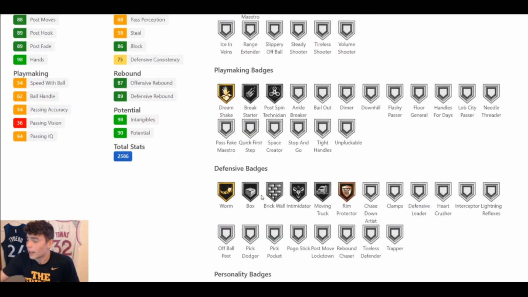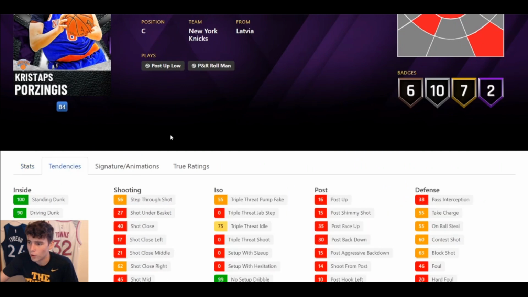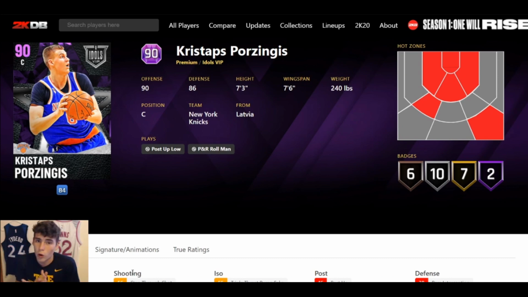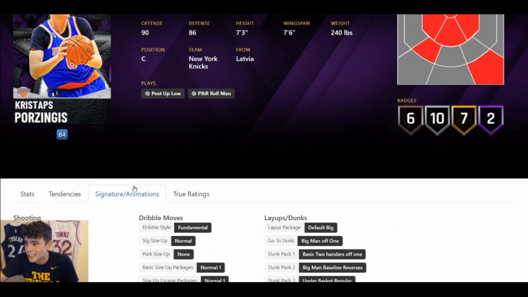And defensive wise, a lot of room for improvement for KP on the defensive side of the ball. Tendency wise, you do see 100 standing dunk tendency as well as a 90 driving dunk tendency. Defensive wise, the 55 on-ball steal tendency is what it is. You know what Kristaps is going to give you. From the corners, he is absolutely knocked down. If you run five out, KP is the guy for you, because even if he doesn't have that great a defense, he's 7'3". You can move with Kristaps if he's 7'3" with his 69 speed.